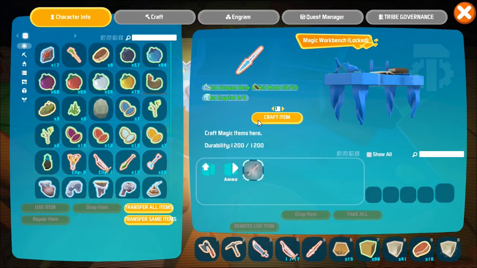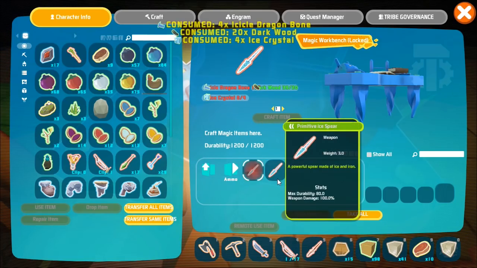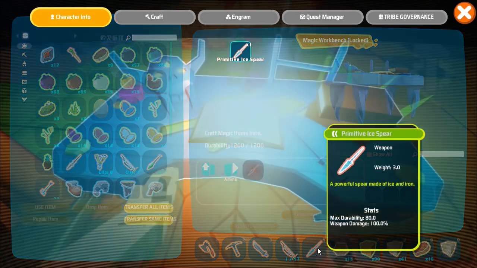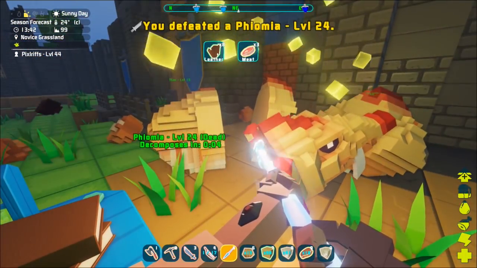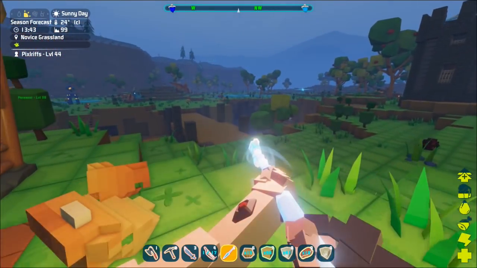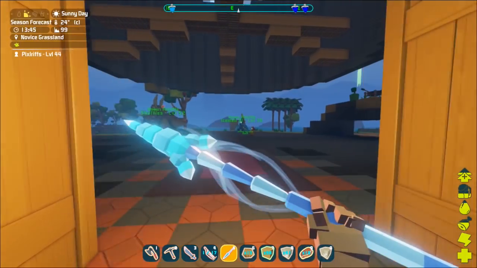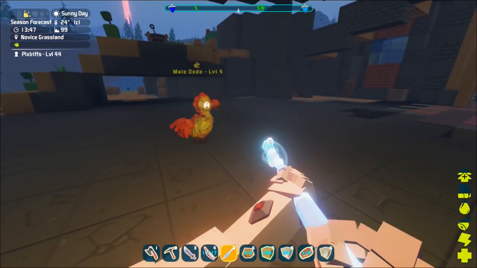I got some ice crystal very quickly from the neighboring ice biome, and I can make myself an ice spear, and this thing should be pretty great. I think it's going to be a lot better than the copper spear I'm currently using, so let's give this thing a try. Okay, that's a pretty emphatic one shot right there. Not even a flinch. Okay, well, hopefully it'll be just as good against other enemies, but this thing is already looking pretty awesome, I gotta say.